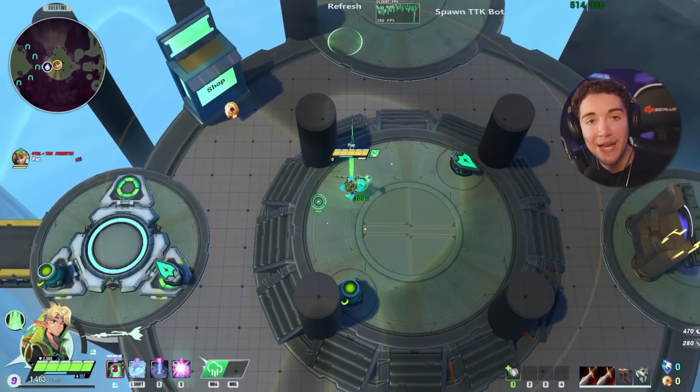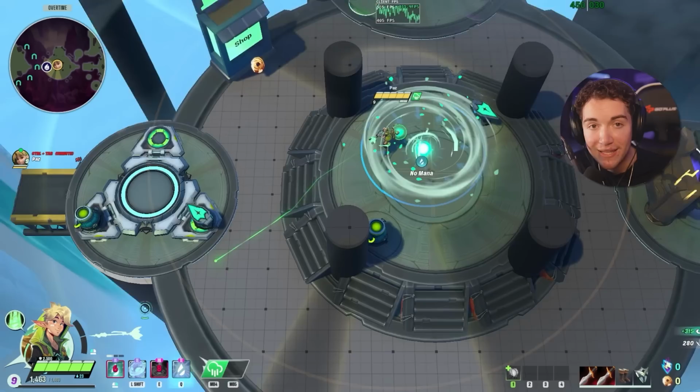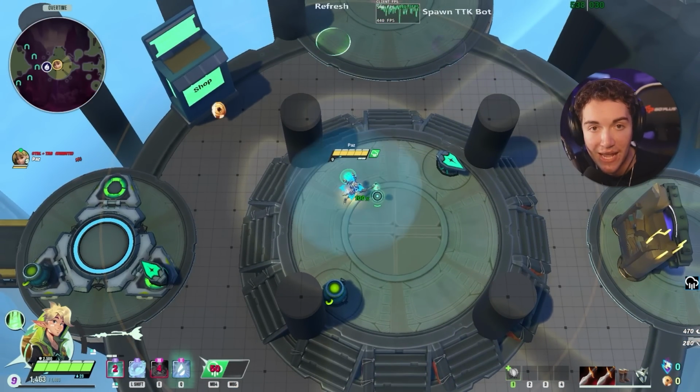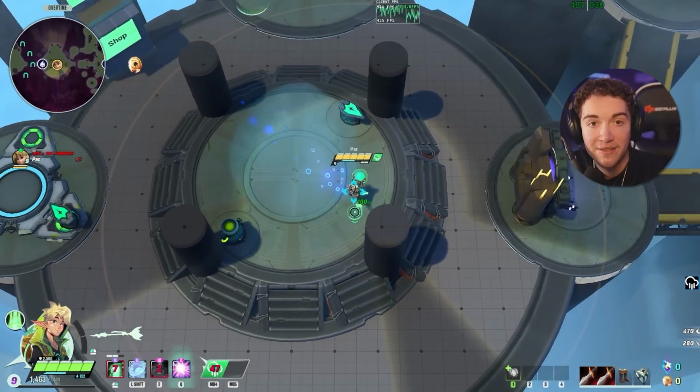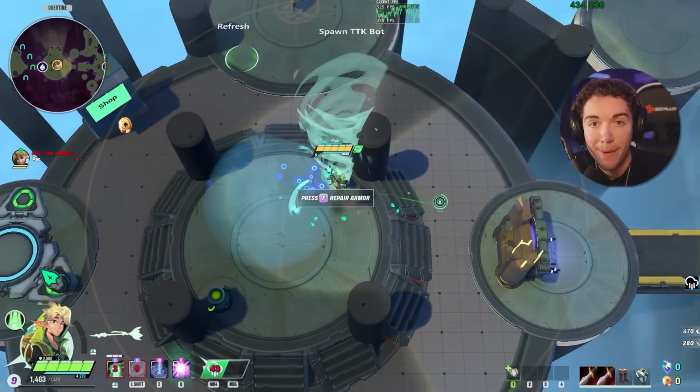Next up, we have Mana Cloud, which is actually pretty useful. Upon using the power, it spawns a mana cloud behind you that your entire team can use to regenerate mana throughout the game. It despawns after 15 seconds, but is super useful if you find yourself taking a lot of fights without a mana item.